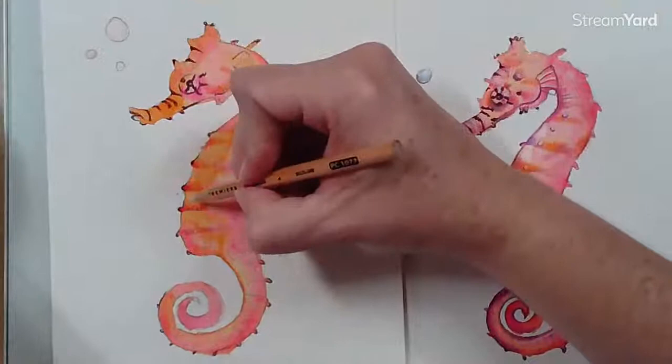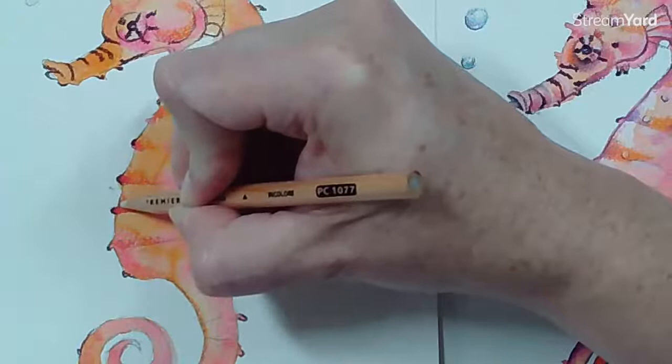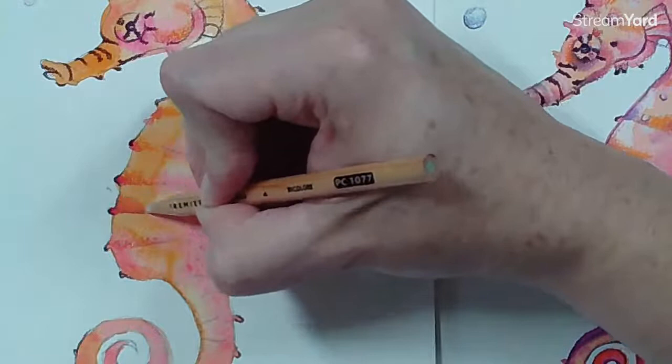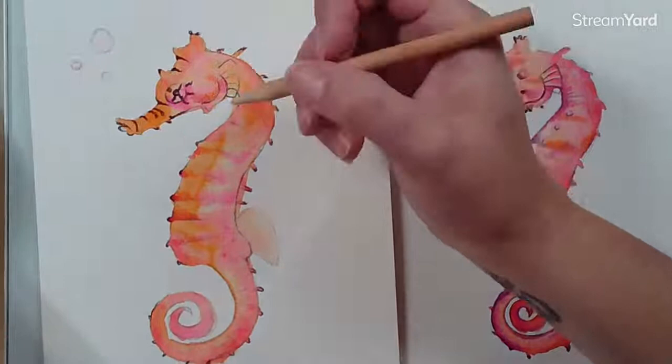So I'm going to zoom in here and show you kind of how this works. If you kind of run it over your colors, you can kind of move in a circular fashion here or back and forth. You can see how nicely this blends. And it kind of gets into the creases of the paper and really fills it with color. So it can be a great tool, and combined with the heat, it really does a lovely job. So know that this is a tool out there that you can use to really blend your colored pencil.